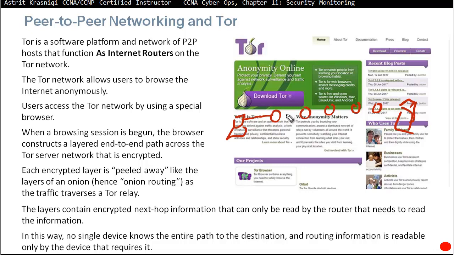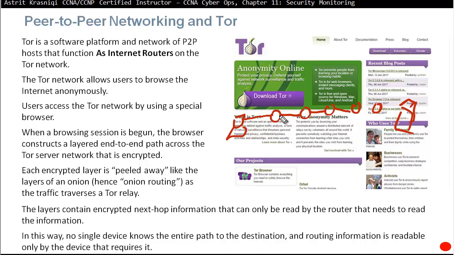So each end device becomes like a router here. This one opens it and says, okay, I can send it from here to here only. That's it, I don't need to know the rest, where it is going. And this router here does not know where it is coming from. It just knows it got a packet, opened it, and needs to send it here. And this router opens it and doesn't really know where it is coming from. It just knows it's coming from this device and needs to go here. So nobody knows the path from the source to the destination.